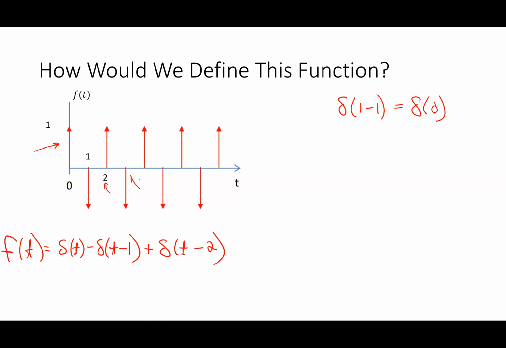And then if I get to this one, it should be fairly simple now. Minus delta of t minus 3. And then basically I keep following that pattern. Okay. So let's say this went on forever, right? How could I begin to express that? You use the summation. Now, I don't want to get into that just yet, because that's probably going to confuse a lot of people. But the summation notation is something we're going to touch on later.